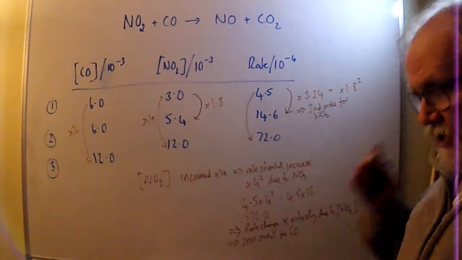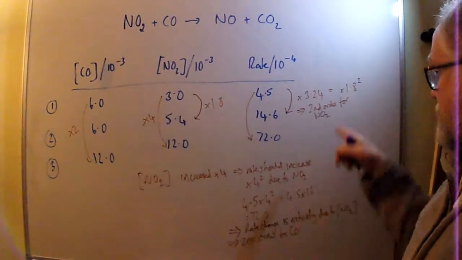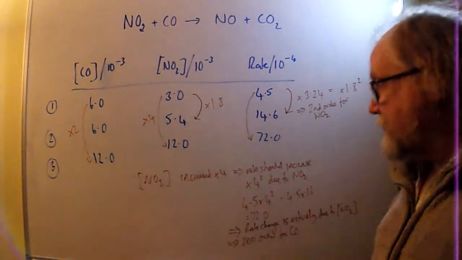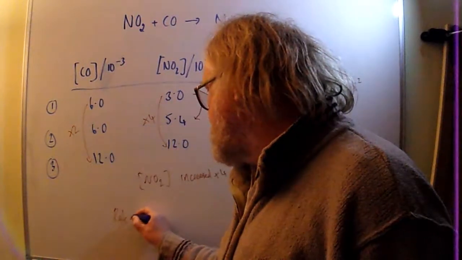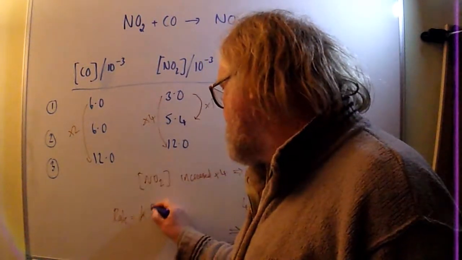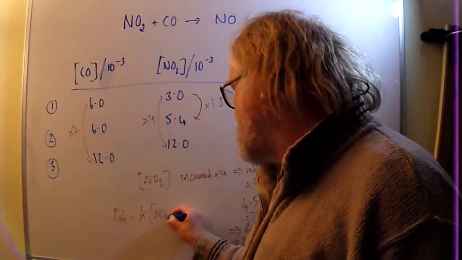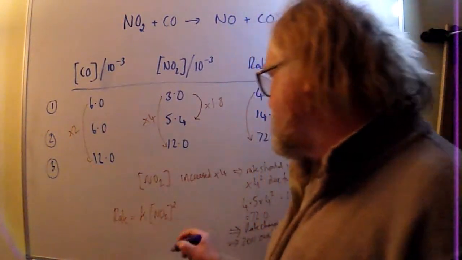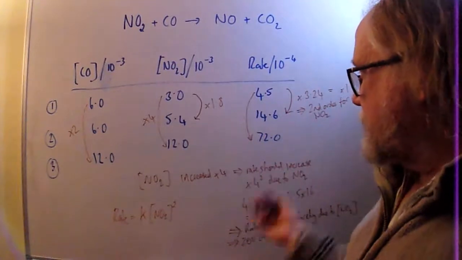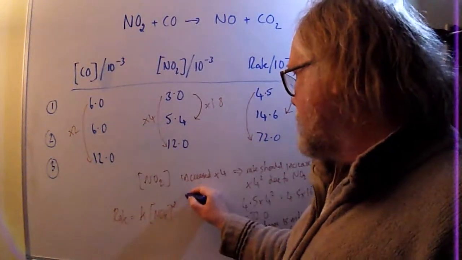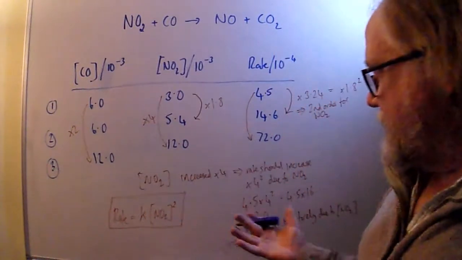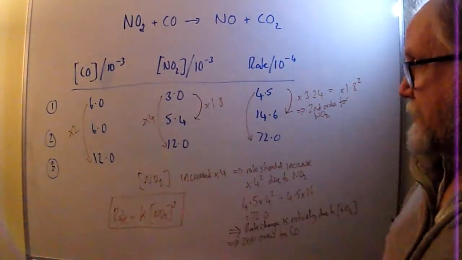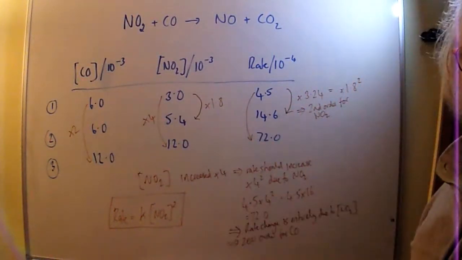And then the question actually asks for the rate equation, so make sure you don't leave it at that. You've then got to put those together and write down your rate equation, which is rate is equal to K times NO2 squared. If carbon monoxide is 0 order, you just leave it out. You don't put it as CO to the power 0. I mean, I guess you could do that and they would probably give you the mark, but if it's 0 order, it means it doesn't affect the rate, so you just leave it out, and that's therefore your answer.